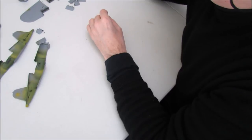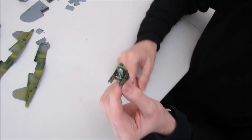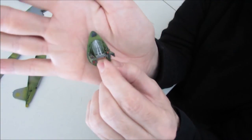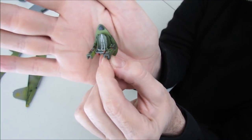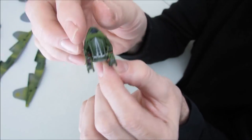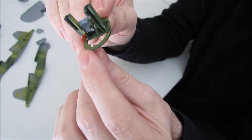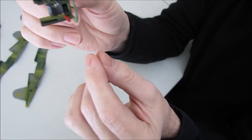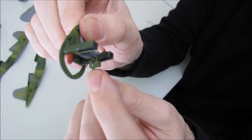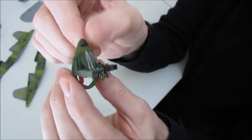I'm going to show you the rear half of the cockpit assembly. This is the seat assembly. The seat has the decal straps, and I used switch consoles on either side of the pilot. There's a fire extinguisher beside his seat that goes under there, and also under there is a lever assembly that fits in there, which you have to glue in. So that's the seat.